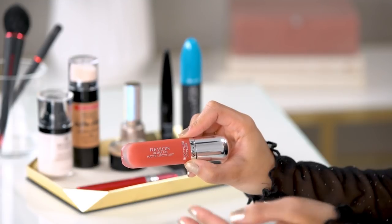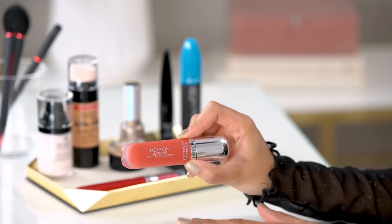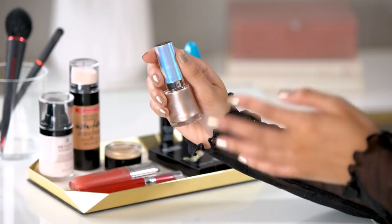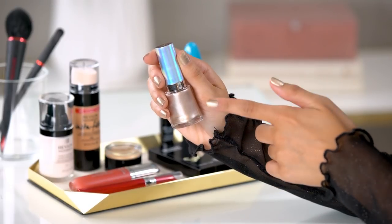So to achieve this look, we're going to be using Revlon Ultra HD Matte Lip Color in HD Flare from the Metallic Matte Collection. This Ultra HD Matte Lip Color gives you high definition color with a nice metallic finish. And I'm also wearing Revlon's Nail Enamel in Gilded Goddess. This is a beautiful metallic chrome gold and it's part of Revlon's new holochrome nail collection.